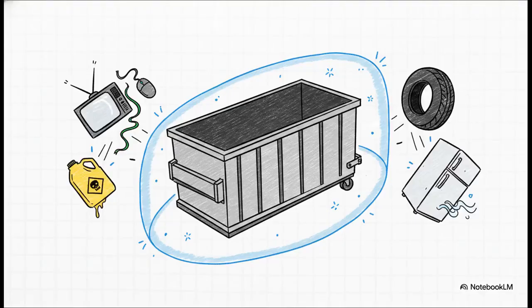Just like with your yard waste, dumpsters have very strict rules. Tossing items like hazardous chemicals, e-waste, tires, or appliances into a standard roll-off bin can lead to heavy environmental fines. Or worse, the rental company might outright reject your pickup. Always check with your provider on how to handle these specialty items safely.